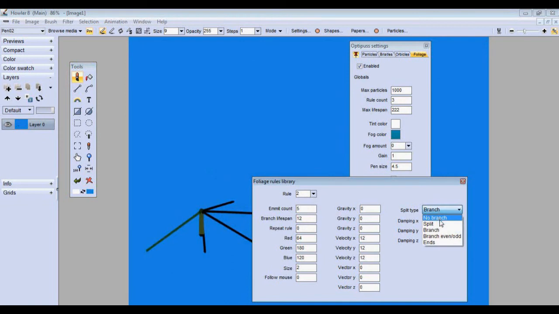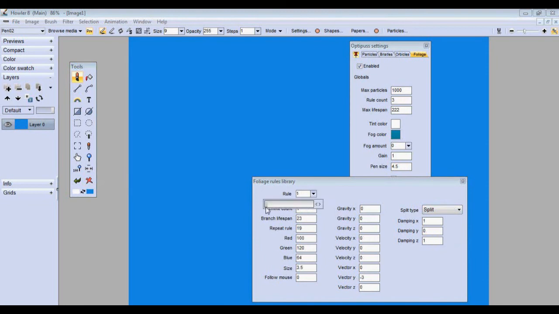There's also a branch even odd, which is very useful when you're using that repeat rule. I'll use this on the first rule. It makes it a little easier to demonstrate.